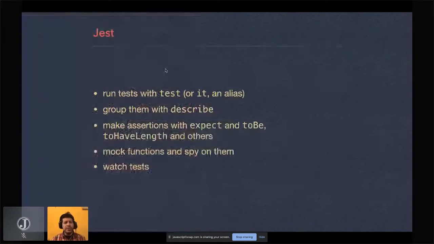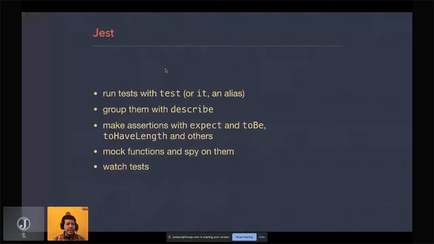The beauty of Jest is that it's a single package for a lot of things. A long time ago, without Jest, you would have to use 3 different packages to do the same. For example, Jest is a test runner, and you can make assertions, and you can spy or stub elements.